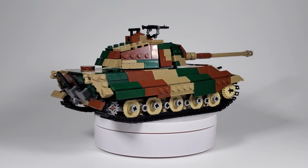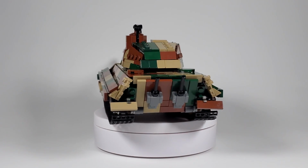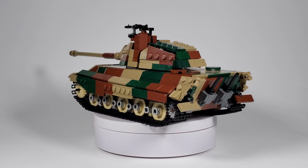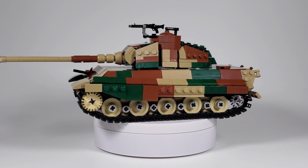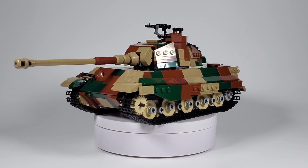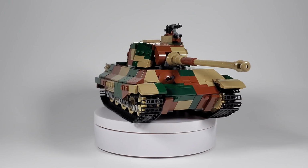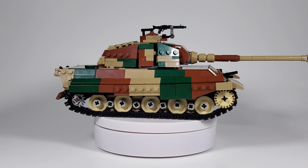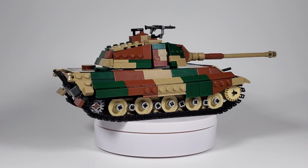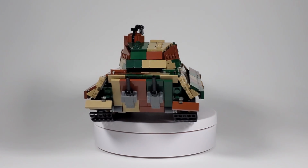I don't really want to get into the development of the Tiger 2, but it is important to know when you are discussing the early and the late Tiger 2. And also, it's incorrect to call this a Tiger 2P. War Thunder calls it the Tiger 2P, but it's not correct at all. So yeah, there were only 50 of these in real life because they only made 50 turrets.